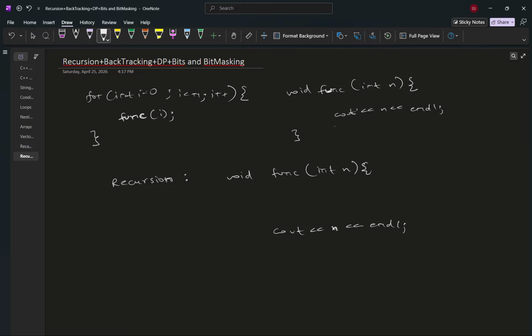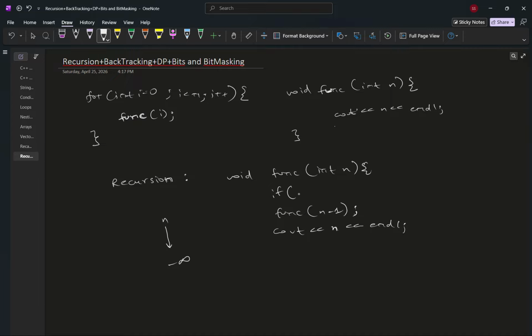Then we need n from 1 to n. So what we'll be doing, we'll be using recursion above this. So we'll just call the function and reduce the size of n. Once you start reducing the size in the function, you will notice that this keeps calling the function again and again, which will help us go from n down to minus infinity if we don't write any condition.